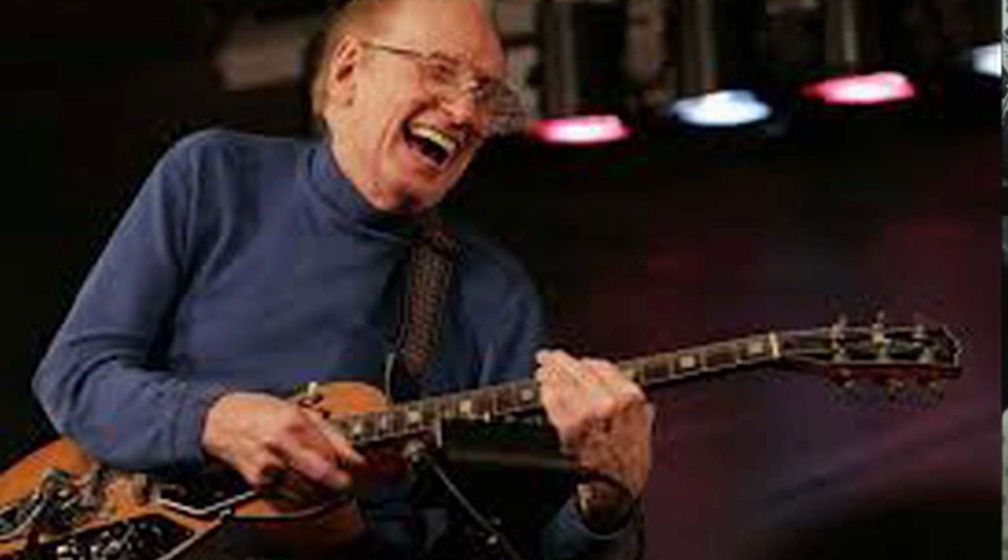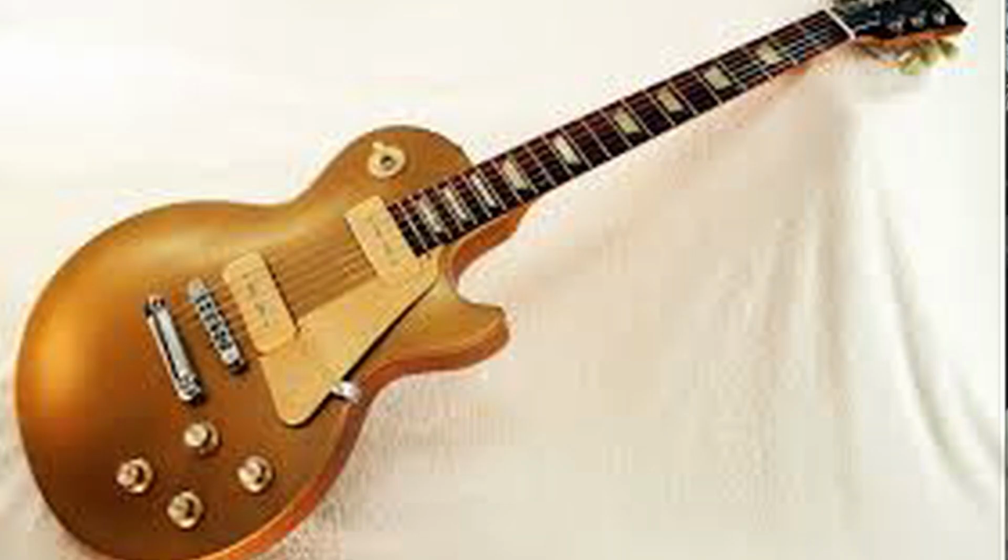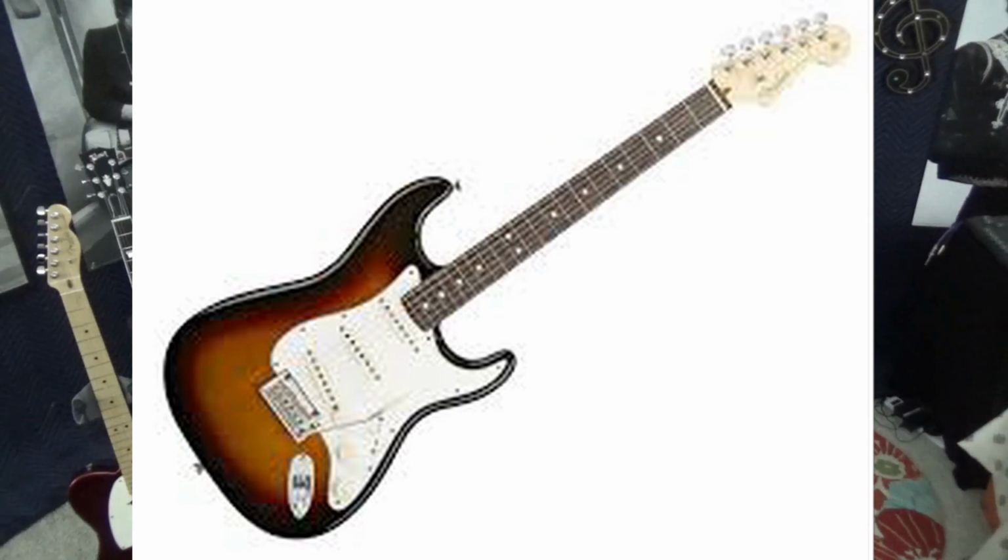Pretty cool. And of course Les Paul shows and talks about his original creation, the log, which he made at the Epiphone factories. So that's really interesting. They also talk about the competition between Gibson and Fender and how Gibson considered the Telecaster just kind of a plank of wood. That came out in the 1949-1950 area. Gibson decided to compete with the more ornate carved top Les Paul gold top that they came out with in, I believe it was 1952. Just some really cool stuff, guys. All kinds of fantastic information and something that as a guitar player you definitely don't want to miss.